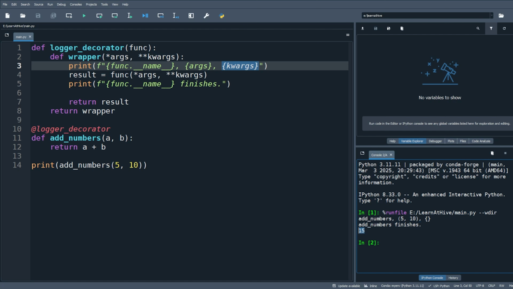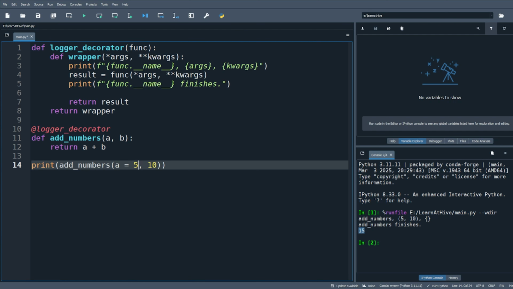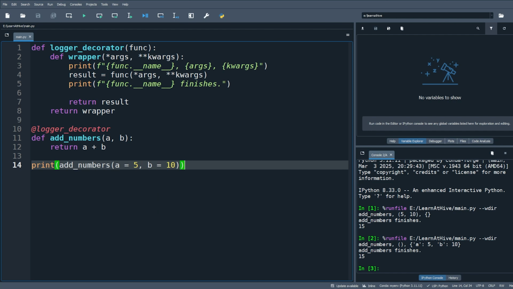We also return the result of the function to ensure the decorator doesn't break functions that return values. This makes our decorator reusable for almost any function. You might ask why kwargs is empty, because no keyword arguments are provided here. Let's type a equals 5 and b equals 10, and if you print it again, as you can see now, kwargs is not empty because we provided keyword arguments.